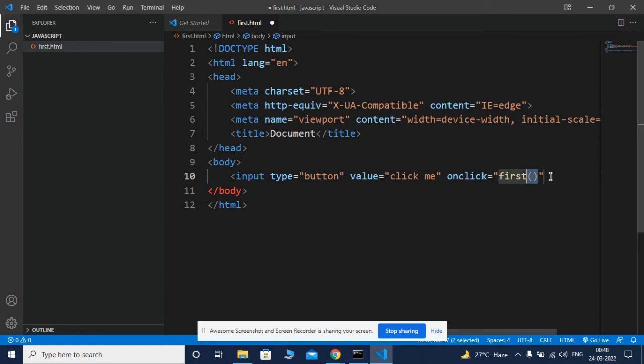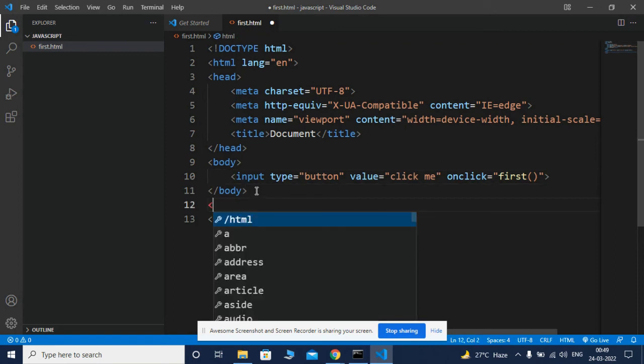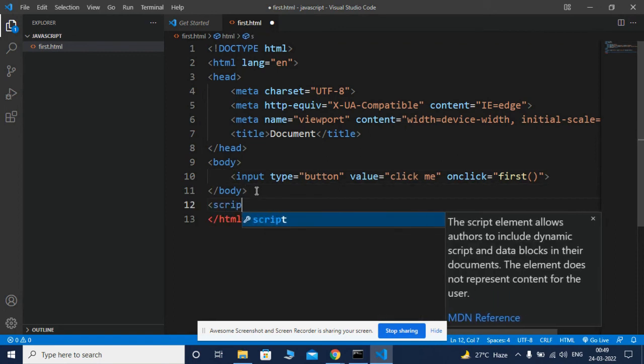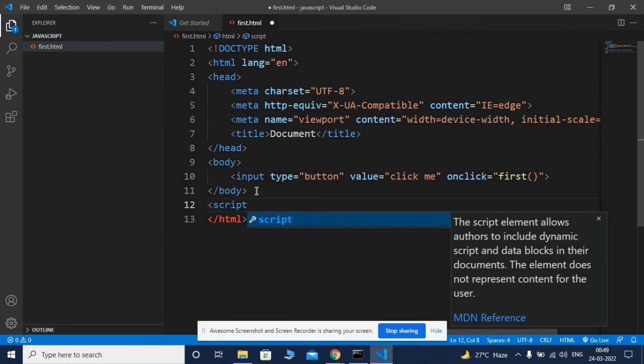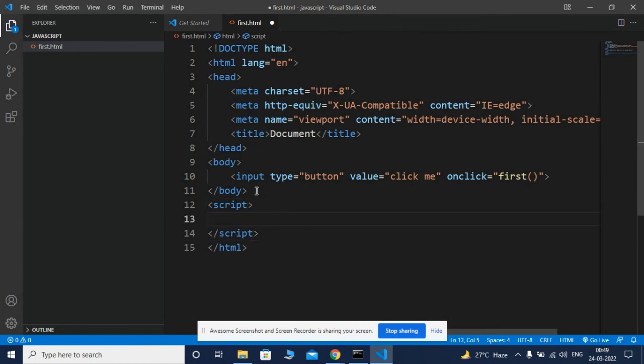Now, after body, a JavaScript developer needs to define the function. So, you all know that body is a non-empty element because it has a closing tag. In the same way, script is a non-empty element because it has a closing tag.